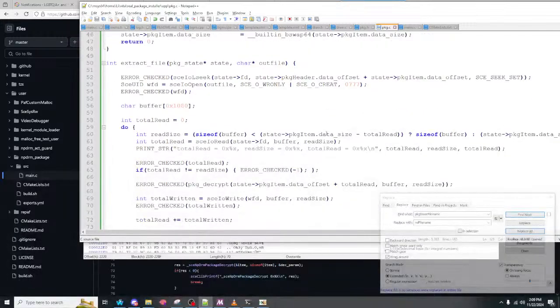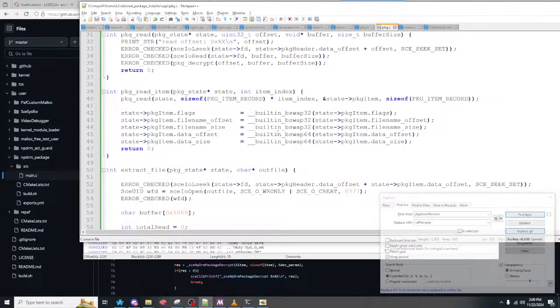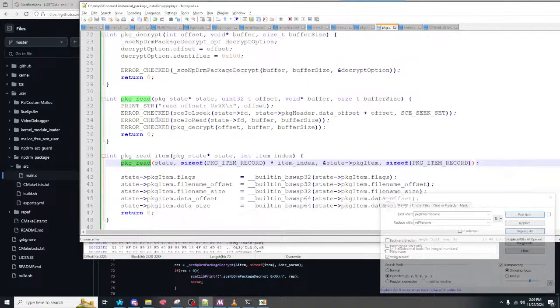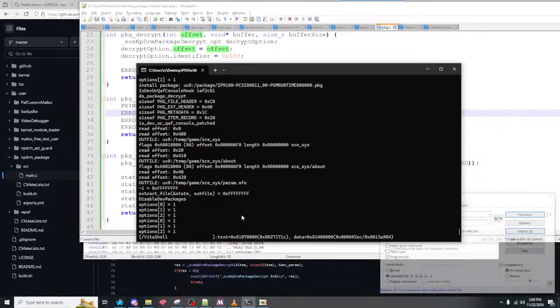It reads states PKG read state size of times item index, and PKG read is data offset plus the offset you specify. But that doesn't work.